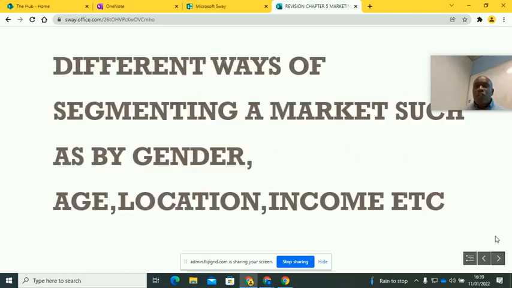The different ways of segmenting the market could be gender, age, location, income. So you separate it in terms of needs and wants. For example, if your product is a Jaguar, that is a want. So you're focusing on people who would want a Jaguar, not need, but want. And then you'd be focusing on maybe things like your income. That would be quite a good way of segmenting the market. You're going to use other things as well, but income would be one thing that would prompt you if you're trying to sell an expensive Jaguar. It's a want. You need to focus on people that have high incomes.